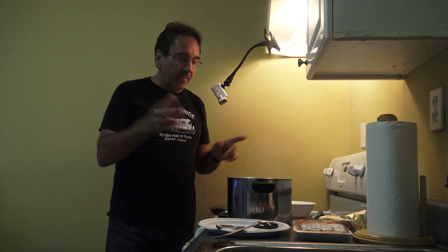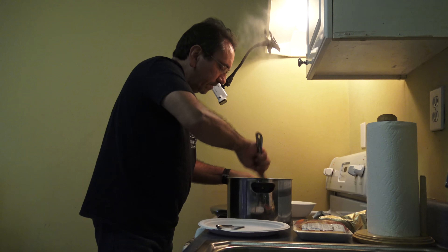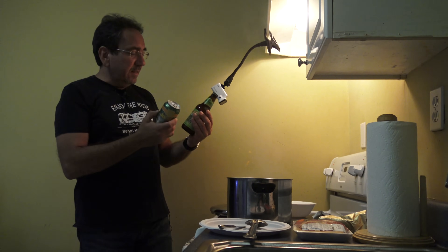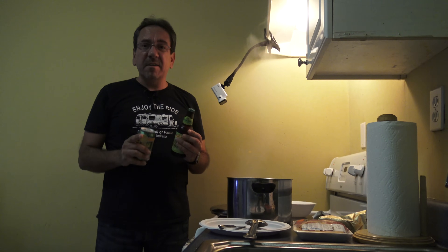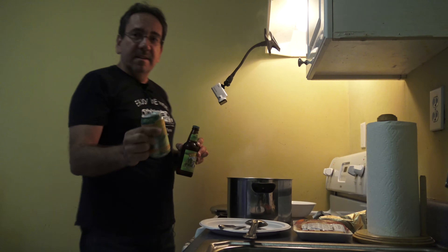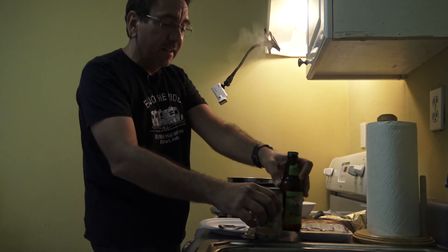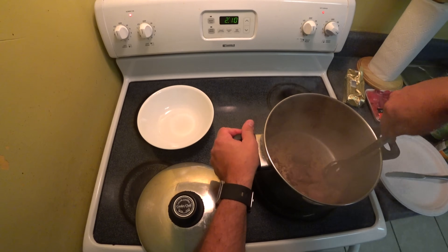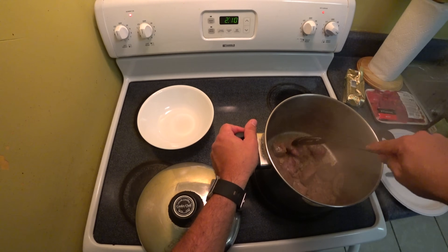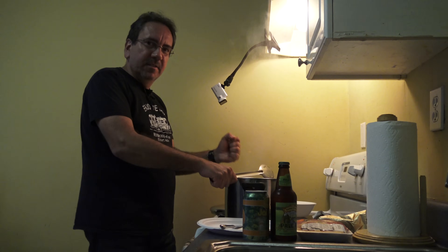Let me get the beer — I have a good combination of two different beers. The last time I did this I used a Fat Tire, but this time I decided to go with Sierra Nevada Pale Ale and Cigar City IPA. The IPA will give it that strong IPA flavor, and the pale ale will smooth out the flavor. Everybody agreed that was one of the best times I ever made it. I've also done it with Guinness — Guinness is a good beer for this stew as well. It gives it a little bit of a stout.